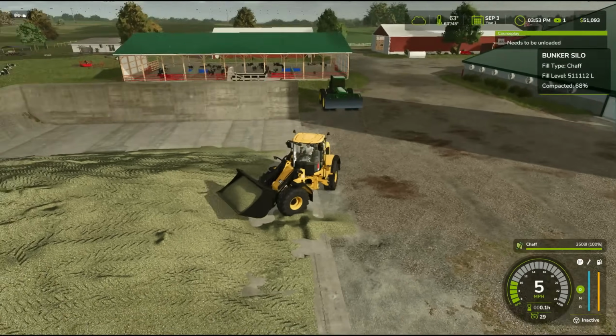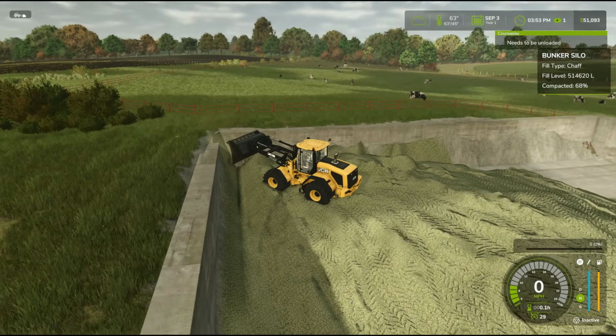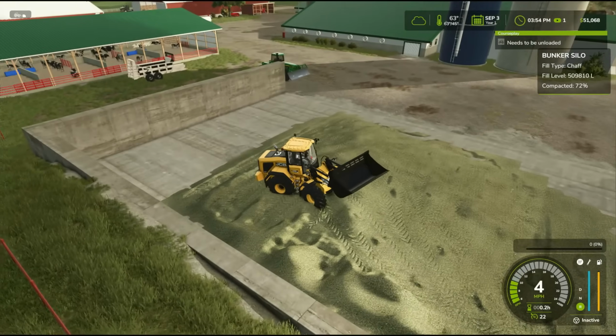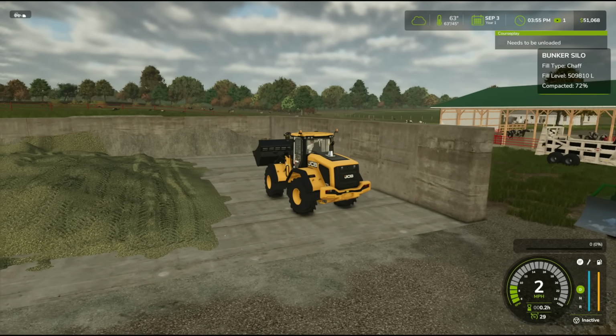Our bucket's full. Hang on, let's go dump this, and then we'll come back. Trying to put some of this in this back corner to fill this in, just like that. There we go. Alrighty, it's looking a whole lot better. So I think we're going to run the silage box for a little while. We'll swap places, let somebody else pack the bunk for a little while. So I'll just park the loader about right here.